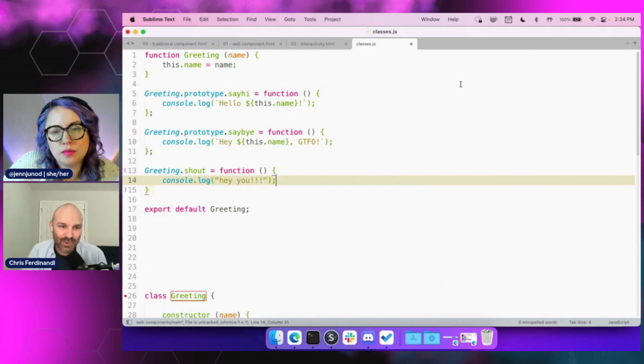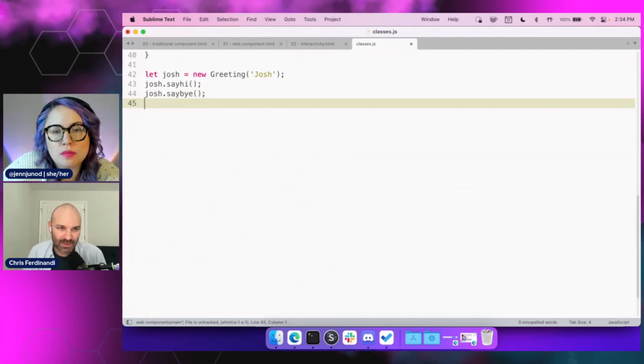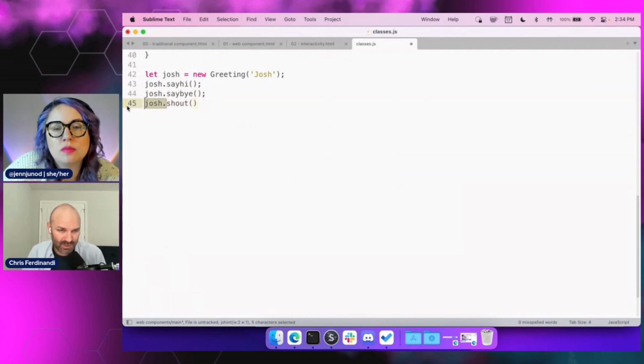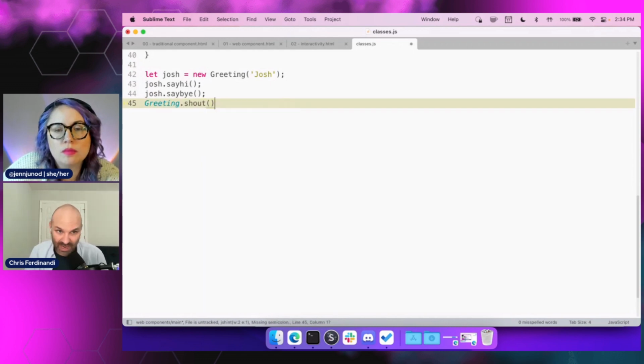Because this is not attached to the prototype, I would not be able to do Josh shout. That wouldn't work because it's not attached to the prototype, which ties it to specific instances. Instead, I would always have to call it on that main object.